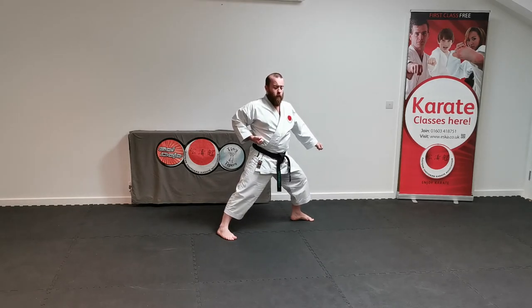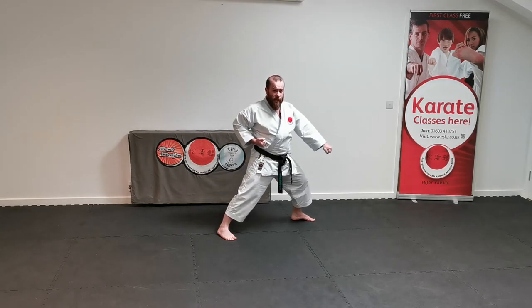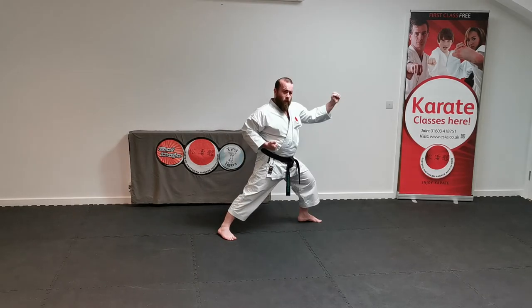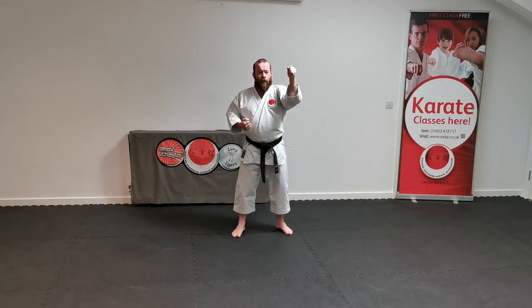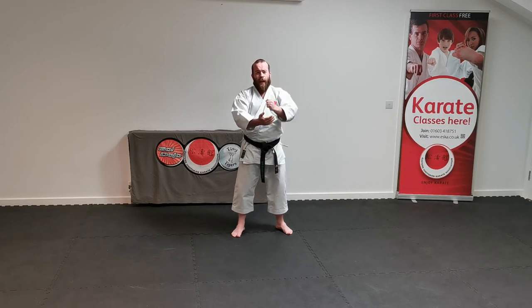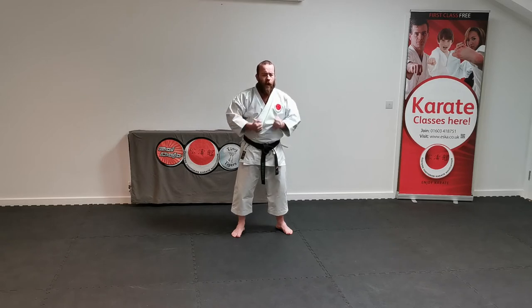Perfect, okay? From here, this is where we have the first new move. Now the first new move is what we call tettsui. This is a hammer fist. So can you bring your hand in, up, and then we're going to drop this down, hitting onto the nose and through, okay? So not keeping it too high, but hitting down like a hammer, okay? So you're using the hammer part to come down and hit on top of the nose, maybe the collarbone, etc. Okay, and reset.